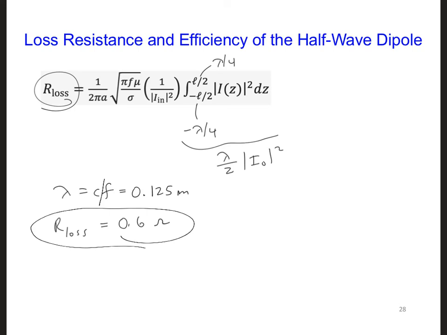Putting this together with the radiation resistance of 73 ohms, the radiation efficiency of the half wave dipole is 73 over 73 plus 0.6, because the i naught squared cancels. We're going to get 0.99 or the half wave dipole is 99% efficient. This is much higher than the radiation efficiency of the short dipole, and this is why half wave dipoles and also quarter wave monopoles are so popular. Take out your in-class project notebook and make a note about the efficiency and the impedance of a short dipole relative to a half wave dipole, to describe why it would be better to use a half wave dipole in a solution to our design challenge.